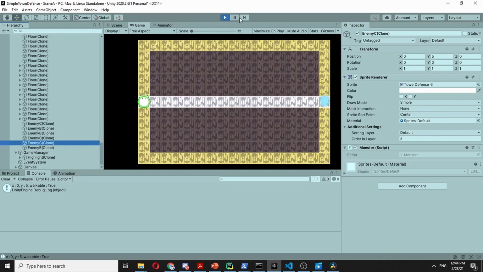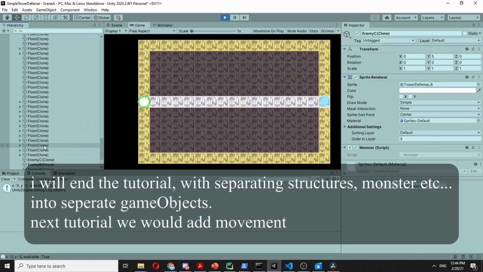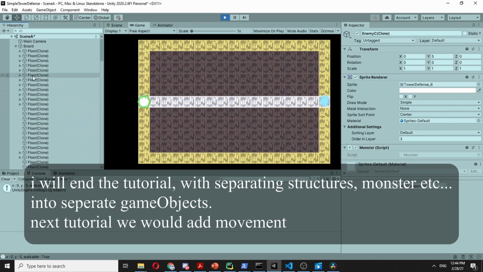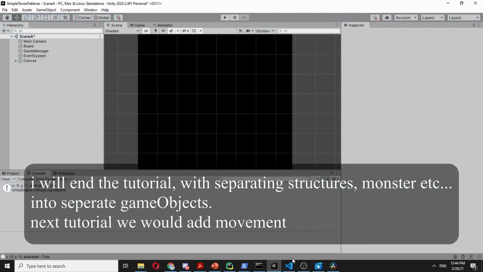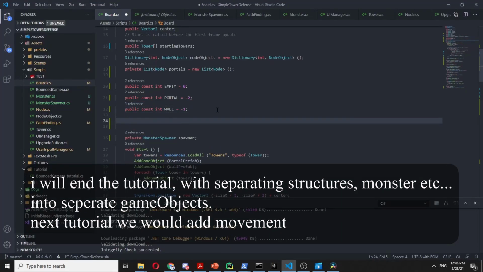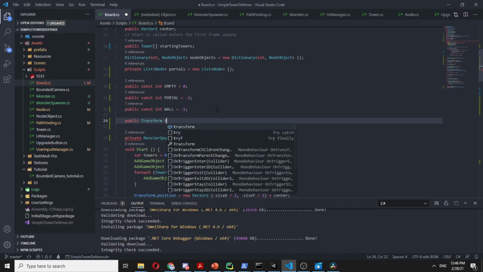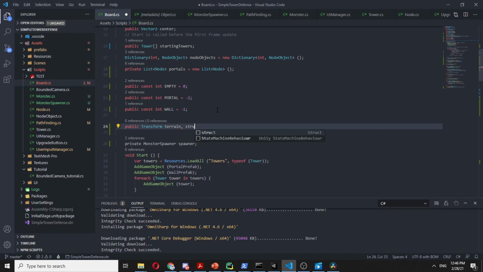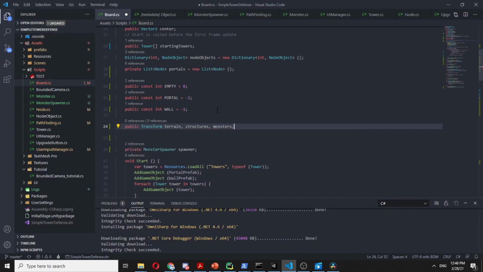Okay, cool. So the only thing we want to do is separate this, so floor would be inside the floor objects. So let's actually add inside the board public Transform terrain, structures, monsters.